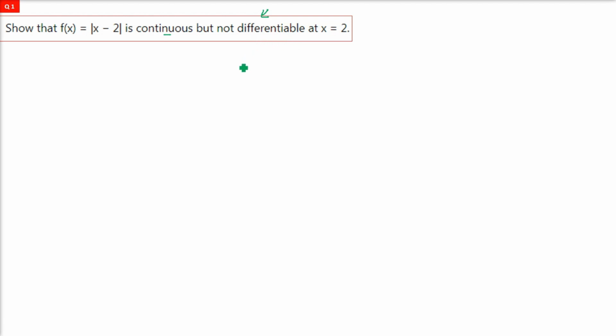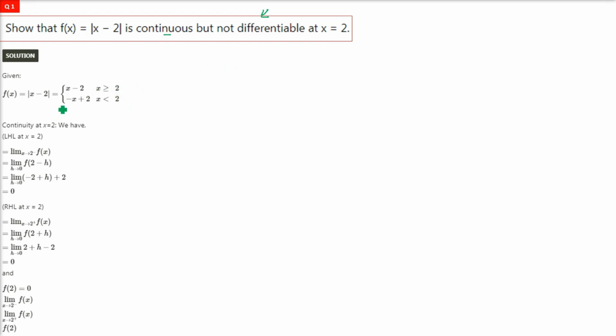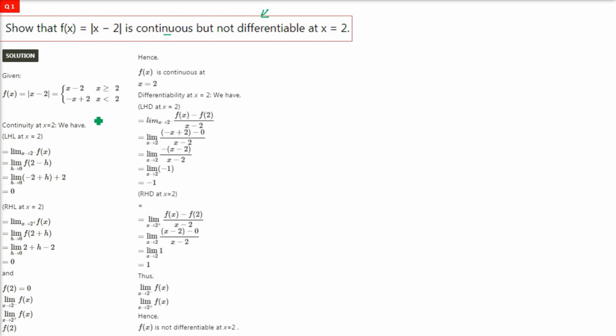So most people ask me, you show the answer, so what is the point in solving it? See, the answer is always with me. I can just see it, write and solve it. The whole idea is that you are going to solve it in your examination, so you need to have a fair idea how you are going to write it, the way you should write it in your exams, the way you write it in your copies.